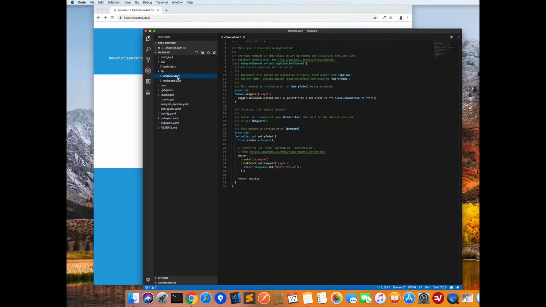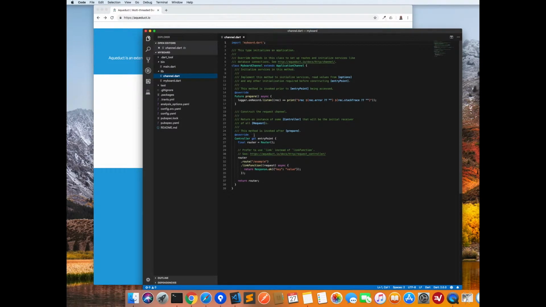So the channel.dart is where you would implement all the routing functionality and also set up the database features and so on. Then you also have a test directory where you can write tests. We won't do that at the moment. So we will concentrate on this channel.dart.